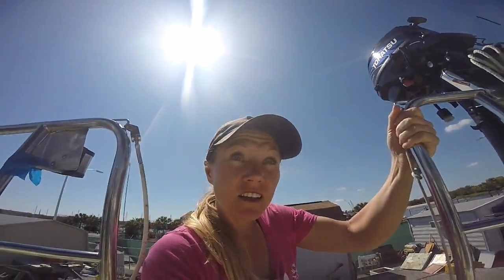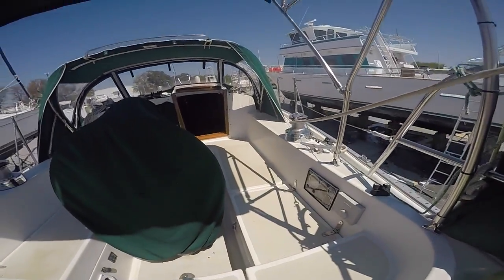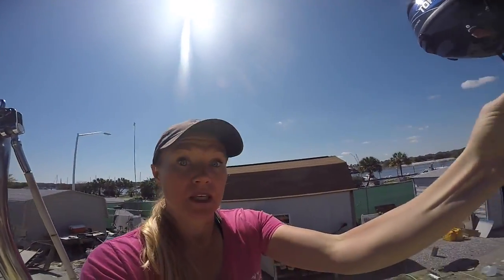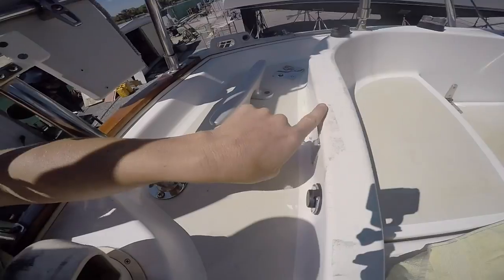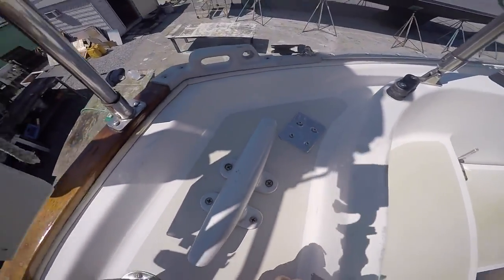Hey kids. So today we gave the boat a really nice wash down. Let's see, she looks nice and clean. I can't even step aboard because my feet are so nasty from the shipyard. I'm not allowed on the boat, which I agree. These shoes are nasty. So it's just gonna give you a peek. We still have to wash up some little goopy pieces, where tape left marks, but some of the pieces that we rebedded look really good.